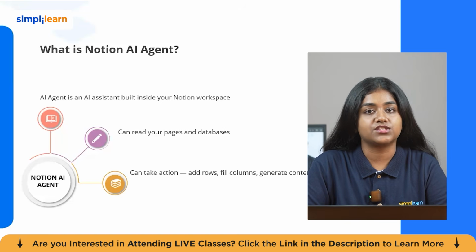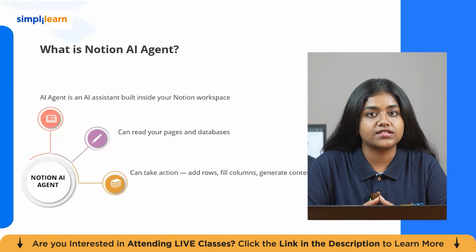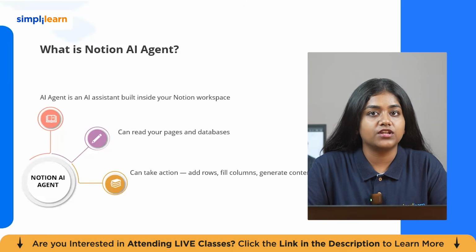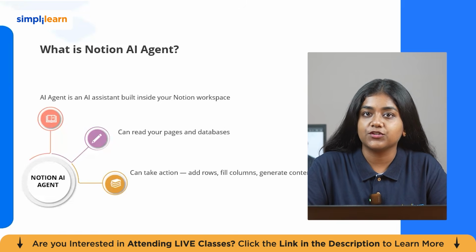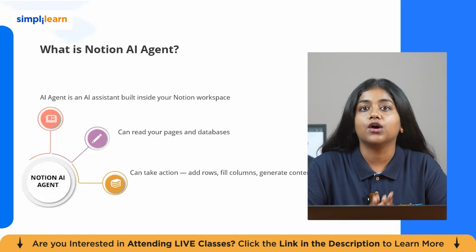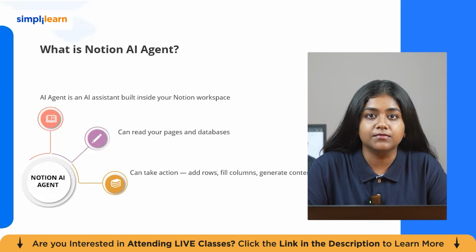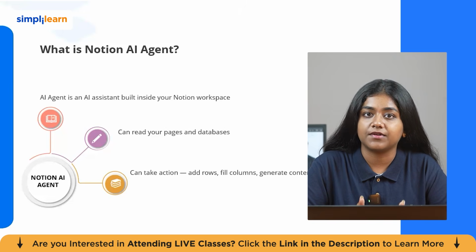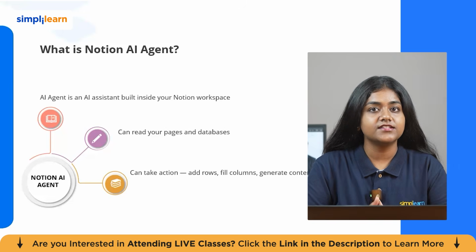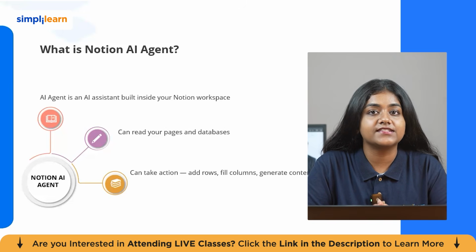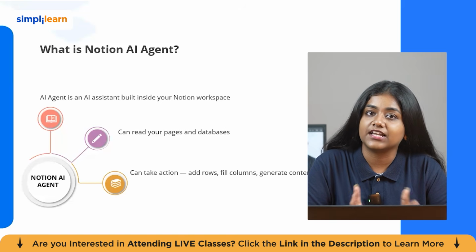Notion AI Agent is different because it lives inside your workspace. It can read your actual pages and databases. It can add rows to databases, fill columns, create pages, and update information, all without you leaving Notion. You give the agent instructions in plain natural language. You can use the @ symbol to reference specific pages or databases in your workspace. This is not the AI that helps you think. This is the AI that does the work directly inside your workspace.